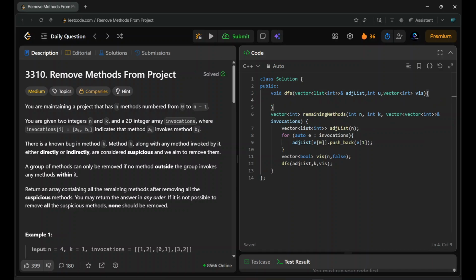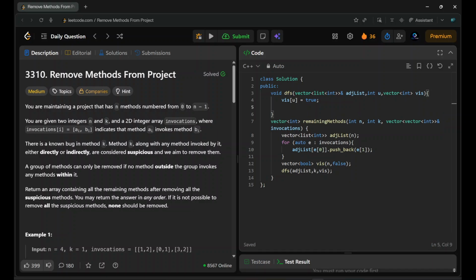Now how we will write this function: we first mark node u as true, which means it is visited. Thereafter we will iterate over the list of int v, the adjacent neighbors of this u node, so adjacency list of u.